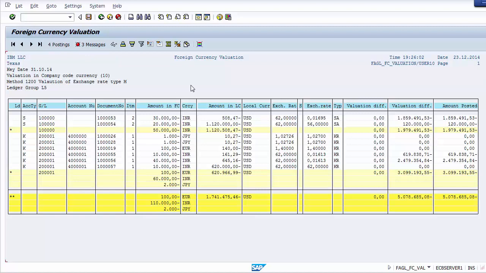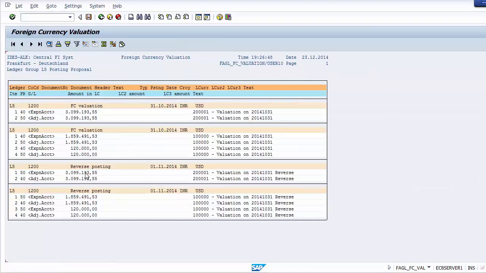Right now we cannot post it because this is not a month end activity, but otherwise we could have posted. If you click on this posting, it will show you the number of different postings on the screen. As you can see, the adjustments have been done, which will be posted to the ledger account. Once the foreign currency valuation is done, it gets reversed in the next month. So if we do the foreign exchange valuation on the 31st of October, on the very first of the next month it gets reversed, because the values which are there may get corrected in the very next month. That is why these are the adjustments which have been done.